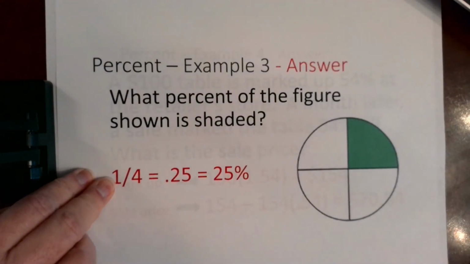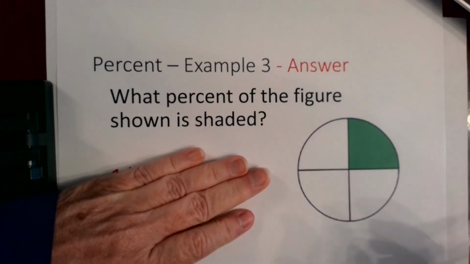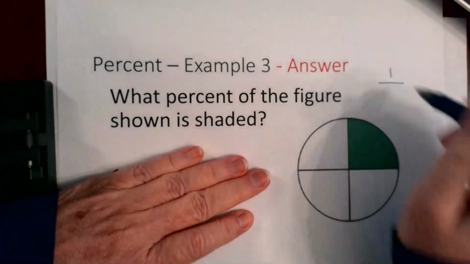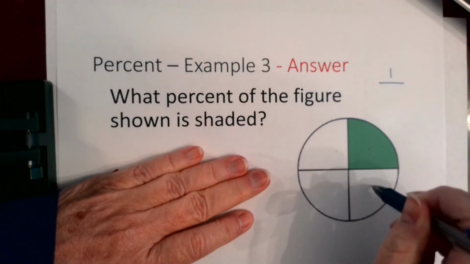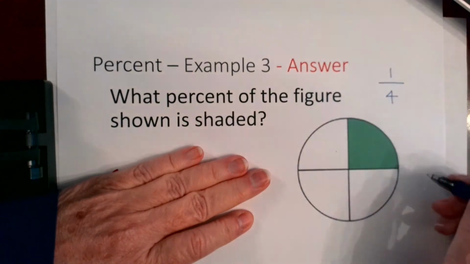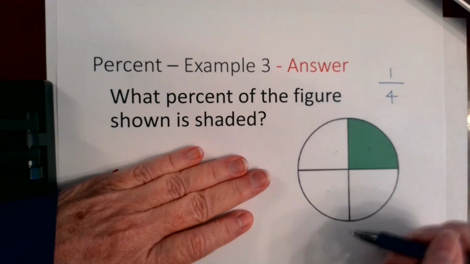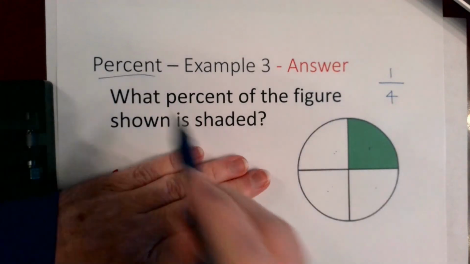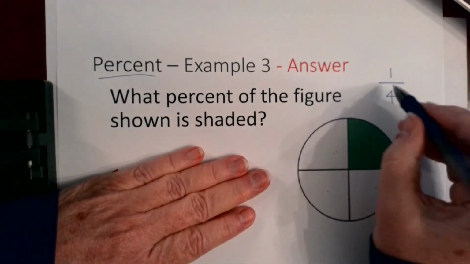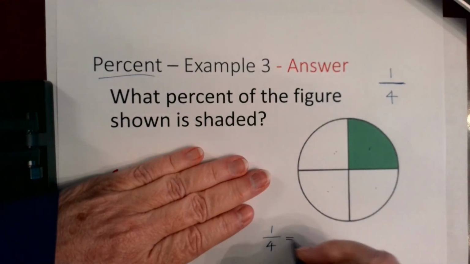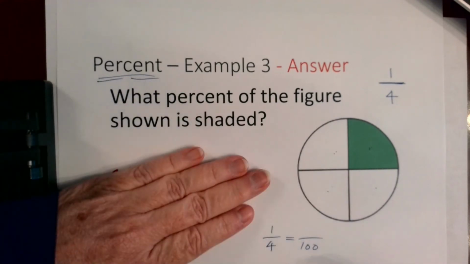What's the percent that's green in this picture? Well, one piece is green, and 4 equal pieces total the whole circle. So 1 of the total 4 is green. 1/4 is green. I want to make a percent out of 1/4. Remember, it's 1 divided by 4. Or we could make it into 100 because percent means per 100. So 4 gets multiplied by 25.